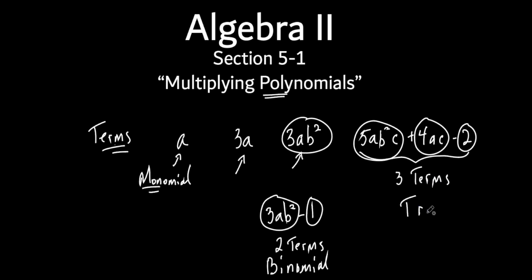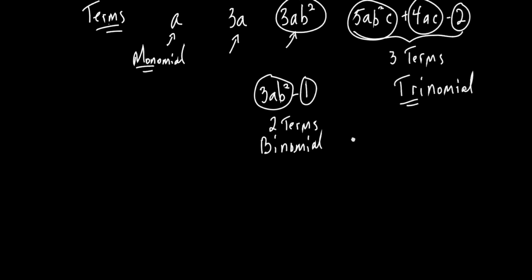So 3 terms would be considered what? A trinomial. And we're going to be using these words, especially trinomial. Binomial, not so much. Monomial, not so much. Trinomial is a huge thing that we're going to be talking about even today and throughout the chapter. So 3 different terms, tri. Now after that, we give up giving prefixes to them. We just call it a polynomial. So if you have 4 or more, we would just say it's a polynomial with 6 terms, with 10 terms, with 1,000 terms, whatever. We're not going to be doing anything with 1,000 terms, don't worry.